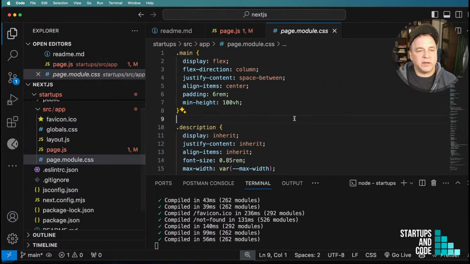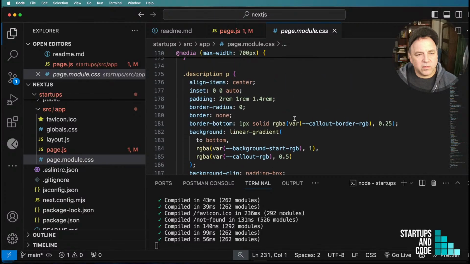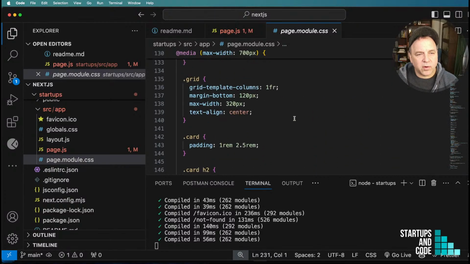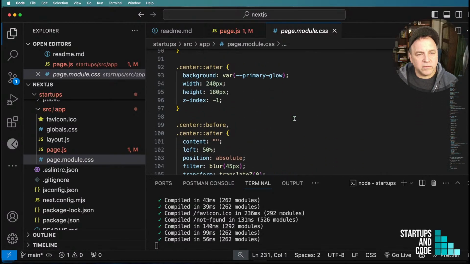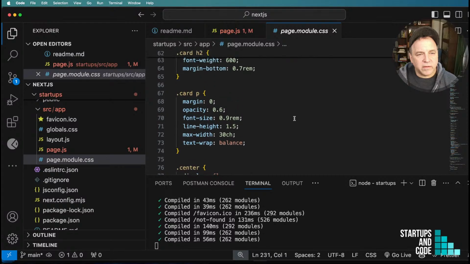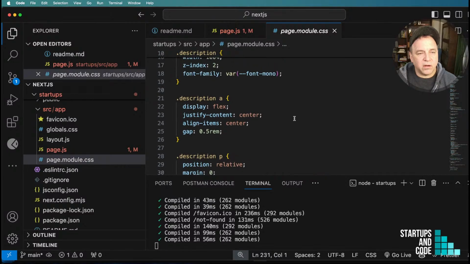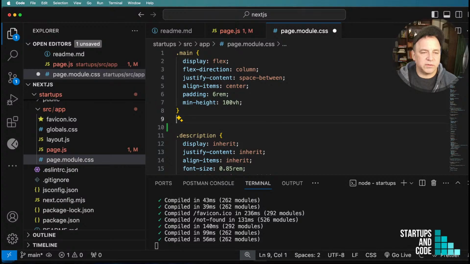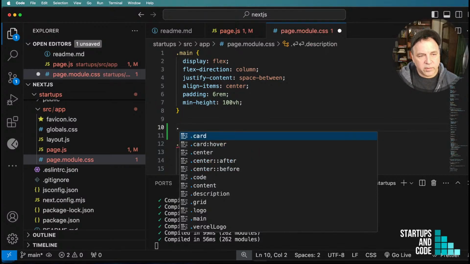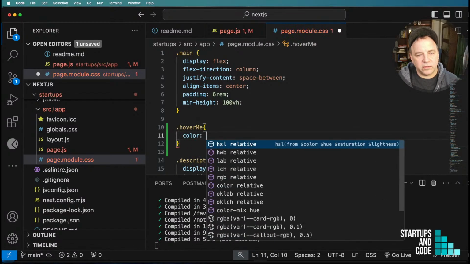Great. So now I'm going to come in here and I'm going to actually create. I want to make sure it's not part of a media query. Tablets and smaller. I want to make sure that I'm part of the right thing. There's mobile. There's another media query. Media queries. Center, center, center, card. Yeah, there's so much, right? Probably delete all of this and just simplify the whole thing. I'll just put it right after main, just so you can see it. All right, so I'm going to create a class called hover me, and I will do color red.